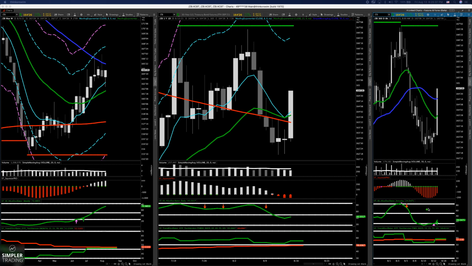And you can see over here on the far right, this is an 8-hour chart. The squeeze, it didn't really have a squeeze, but you can see the squeeze histogram. It's rounding out. I call these smile patterns when they start doing the round out thing. You see it kind of looks like a smile. And then over here, the high-low oscillator, one, you have a buy signal. Two, it also looks like a smile. And then here, the trend oscillator, it's still above 50. Both of them are. And now the green is back above the red.